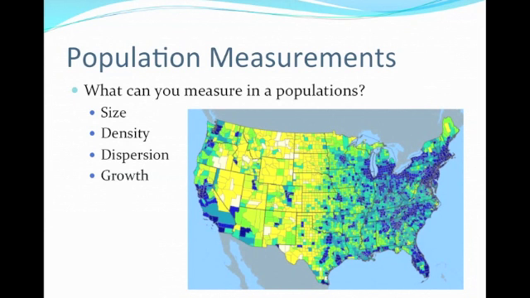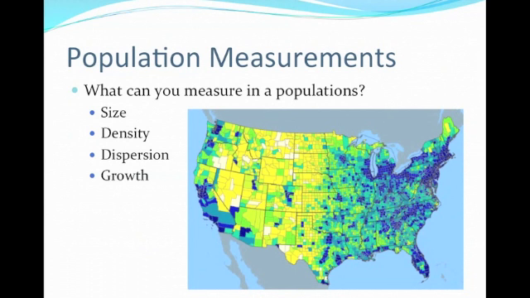Now, density is a little bit harder and gives you a little bit better idea. This picture shows you the human population density in the United States. The dark blue are high density areas, and the pale yellow are the less dense areas. It's basically how many people are in there per unit of land area. So if you notice, the East Coast is a lot more densely populated. Basically, a lot more people in a smaller amount of land.